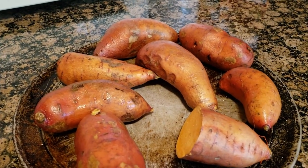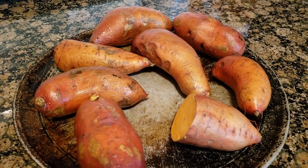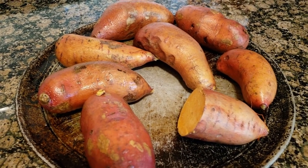Okay, so they are all washed and ready to go. I'm going to put them in the oven at 375, and I'll check them in about 45 minutes. This is a 3 pound bag.